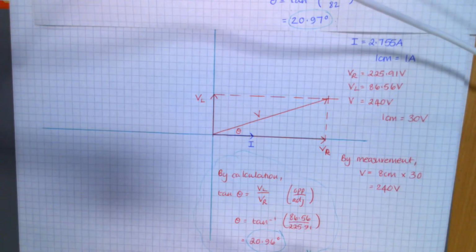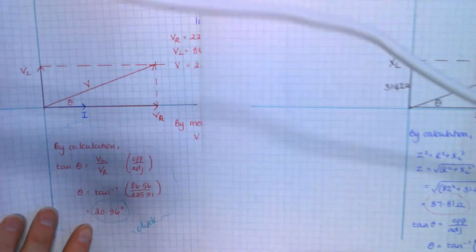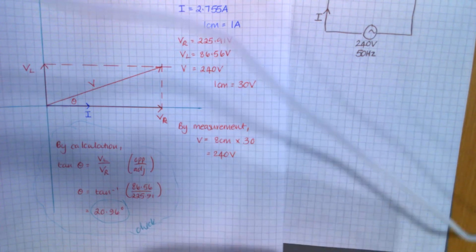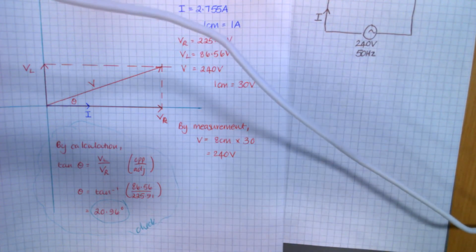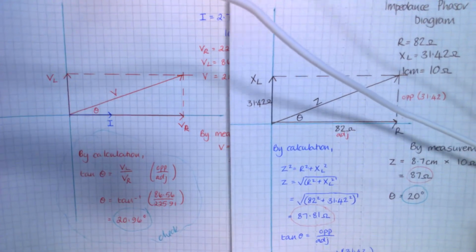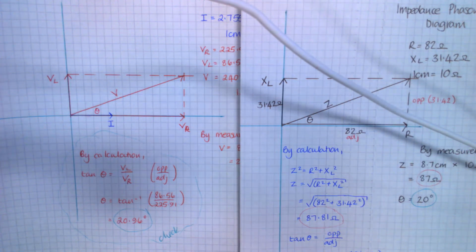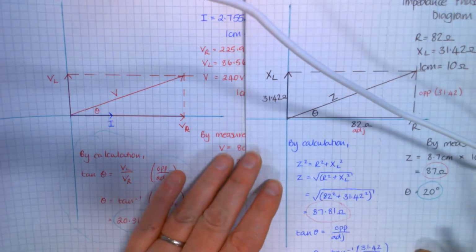Now, looking at these two phasor diagrams as well, you should notice that they're very similar. One will just look like an enlargement of the other, but the shape should be very similar. It's just as if one's a zoomed in version of the other. One can be bigger. It doesn't make any difference which one is bigger. But they should have a very similar shape because the angles are the same, the relationships are the same.